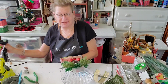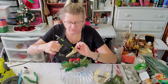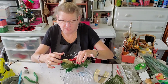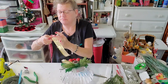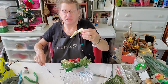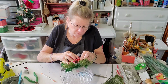Oh, which glue gun should I grab? Right on to, I'm folding that over, ow! Right onto the back of my bow, right onto the back of my balls there. On the back of the Christmas balls. And I'm pinching it like you would if you were making a bow, pinching that. And that'll be hanging down, and we're going to do the other just like that. Roll it around something that you can make, like I'm using just a pencil, but anything that you can roll it around and kind of go down in a spiral with it, and then pull it out a little and pinch it at the top, and then glue that behind on the other side. Just like so.